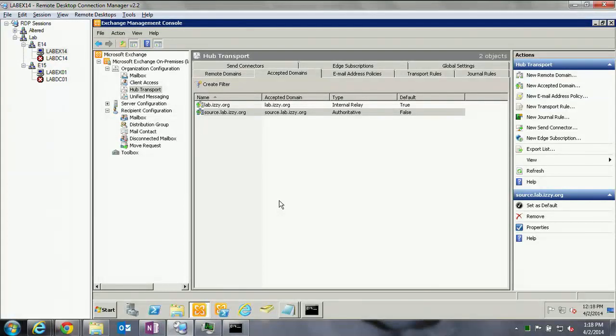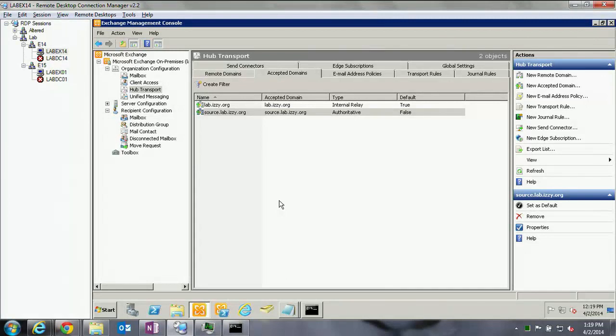So this is Exchange 2010. Who here is running Exchange 2010? 2013? 2007? 2003? 5.5? I was talking to one of my peers yesterday. He's actually working on a 5.5 migration right now. I haven't done one in about 2 or 3 years. They're still out there. Very rare, but they're still out there.